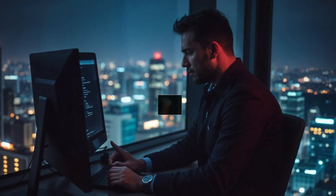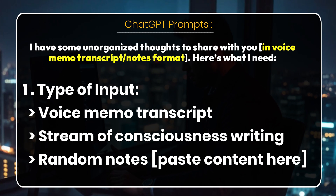Last month, I dumped three weeks' worth of random notes about a new service offering. ChatGPT organized it into a launch plan, spotted five dependencies I hadn't considered, and suggested starting with a small test group first — something that wasn't explicitly in my notes, but made perfect sense when it connected the dots. Plus, my employees really appreciate that I don't brainstorm out loud at them anymore.